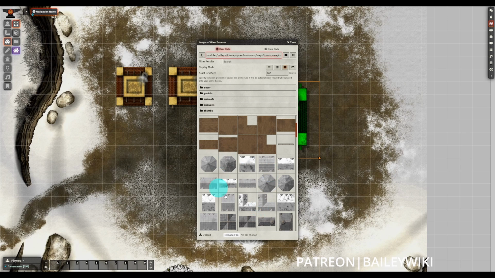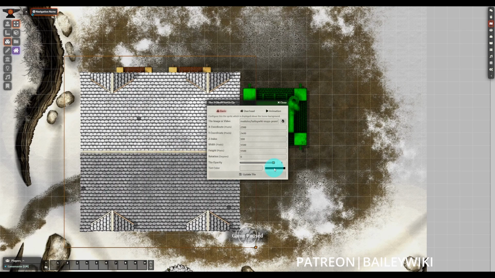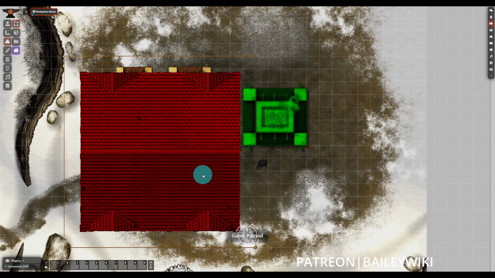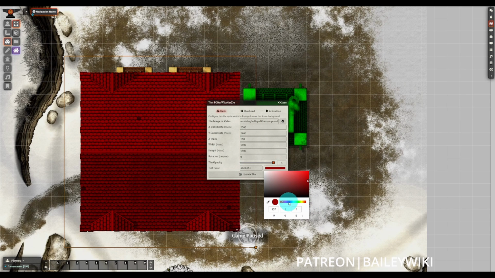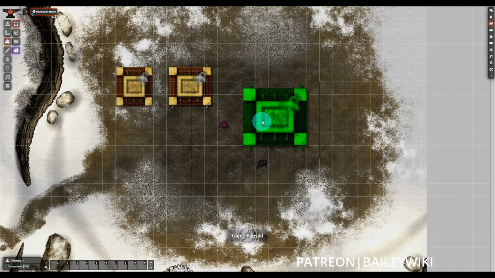We have a variety of roofs that are in grayscale. So you can use a grayscale object as a really flexible tile. This way you don't have to have multiple tiles for every color. You can just use the grayscale and tint it to, say, red for one scene. And maybe the next scene you use blue, or you can have multiple of these roofs in the same scene, each with different colors, to use variety with a single tile.